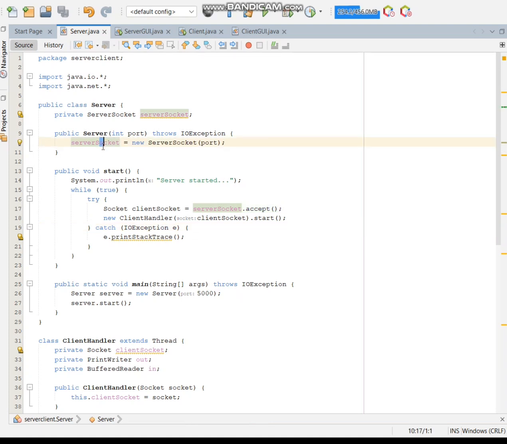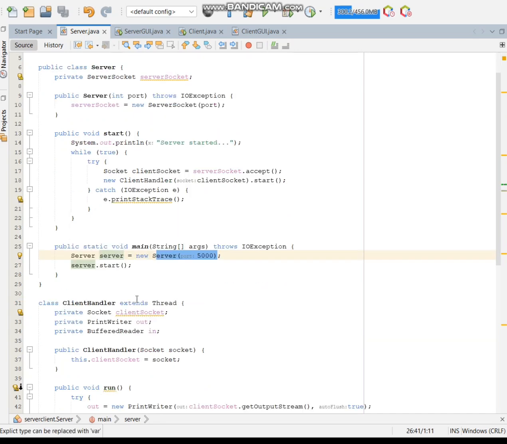This is a special socket that listens for incoming connections on a specific port. So here in the main we use port 5000. After that, the server integer port. This is very important for the class.